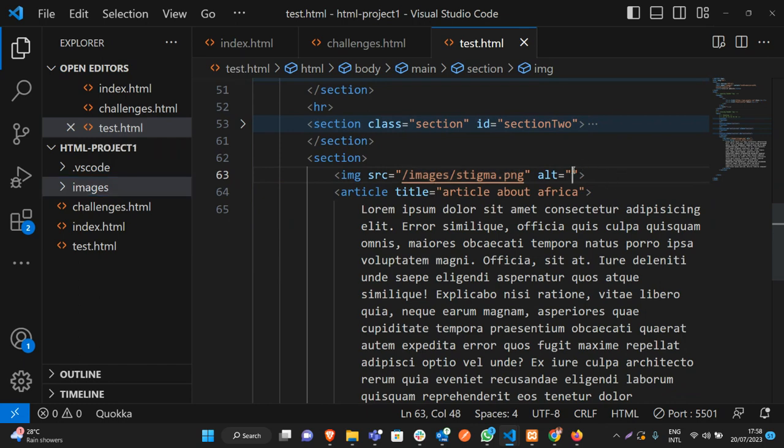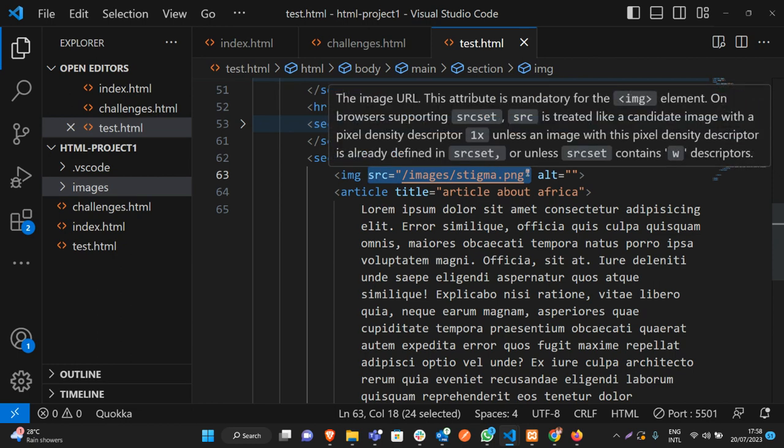Now there is this alternative. This alternative is in case the image is not showing, what should we display? So that if a blind person is on your website using a screen reader, and maybe there's a network glitch and the image didn't load, the person can still know there's an image at this section, but it's not showing. But what is this image talking about?